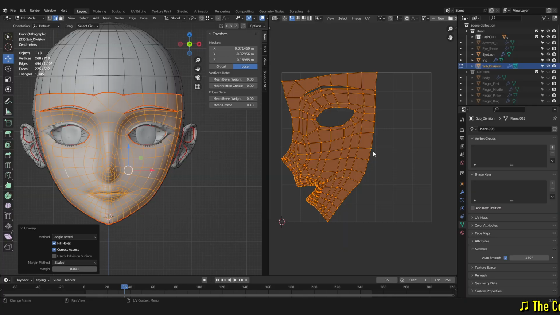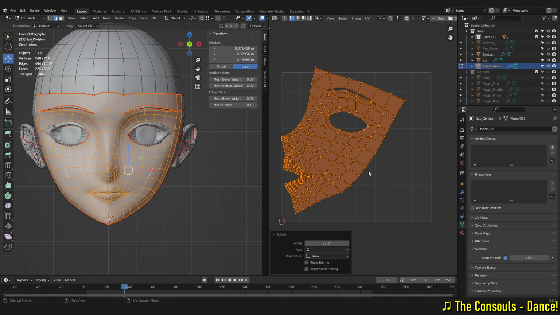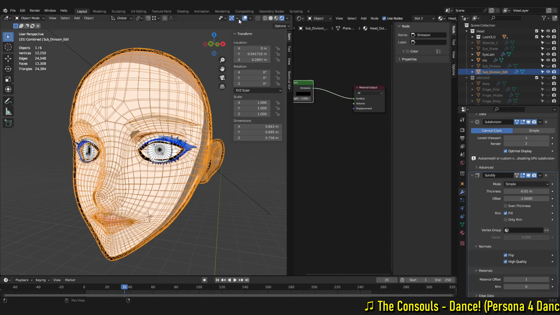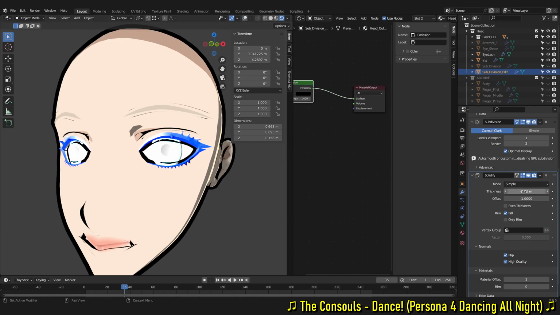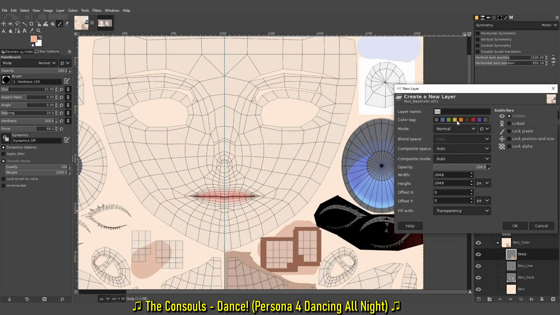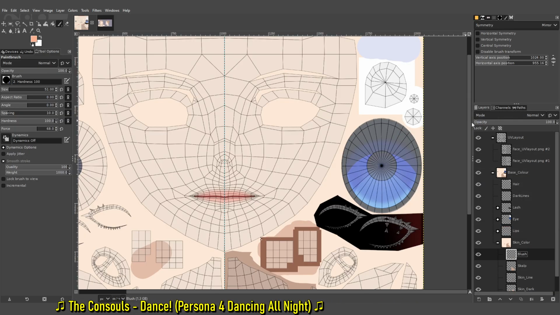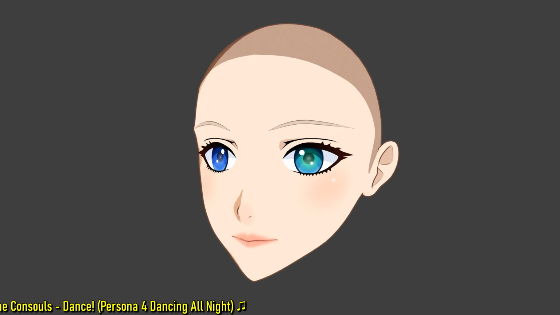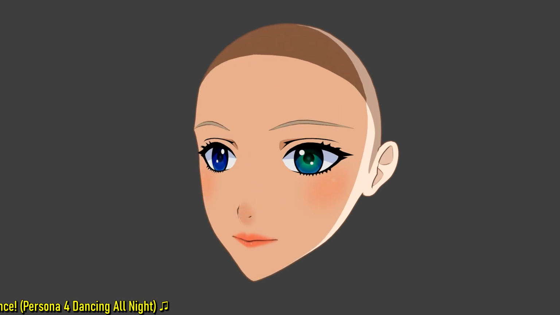In the next video, I'll be covering a few UV techniques. This will also include setting up some shading and an outline for the face in general. So I'll only give a brief outline for the eye setup for those familiar with UV unwrapping and texturing, so you can see how I approach this. If you're new to this, I'll be covering this in more depth in the next video.